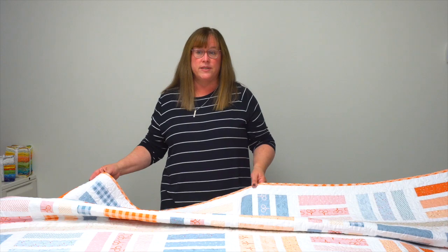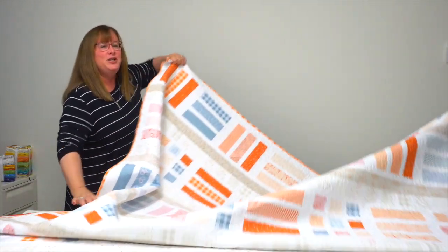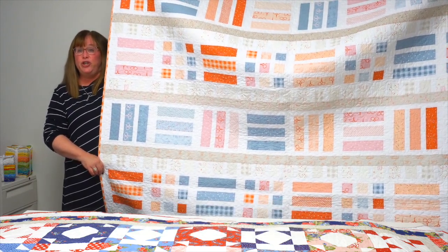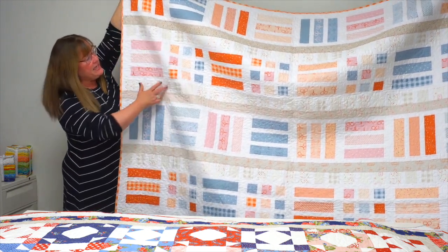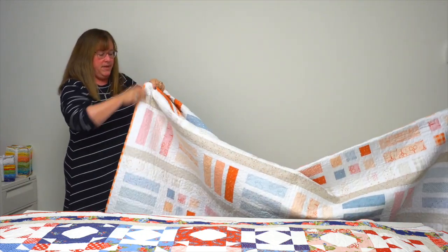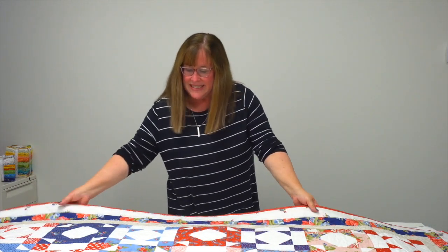I have a celebrity guest with me today — you can't see her off camera, but maybe you can see her wave. She only wants her hands to show, so she's here helping me hold these up. This next quilt is called Family Picnic by Corrine Sovie. It uses two jelly rolls and a strip-piecing technique to make piecing that much easier. You can see there are some strip blocks and some nine-patch-looking blocks — a really fun pattern that makes a full-size, queen-size quilt.